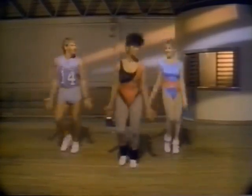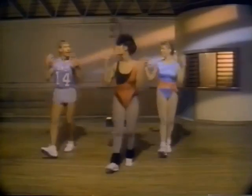Take those arms. Here we go. Take it up. And 2, 3. Pull it in toward you. And 5. Okay, guys. Let's put it together in fours. Run forward. 1, 2, 3. Jacks. 5, 6, 7, 8. Keep it back. 2, 3, go and out.